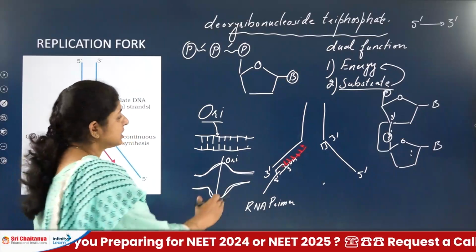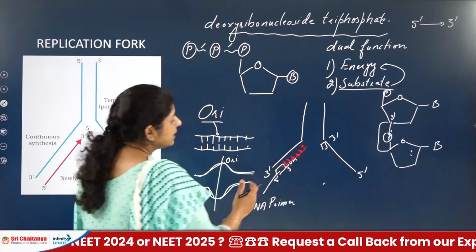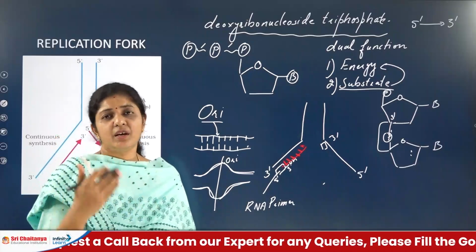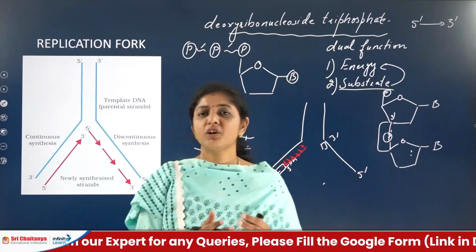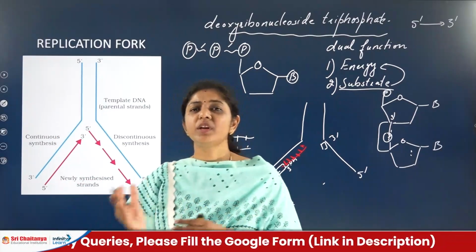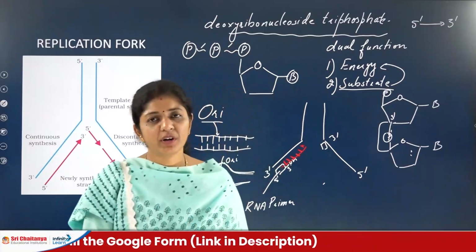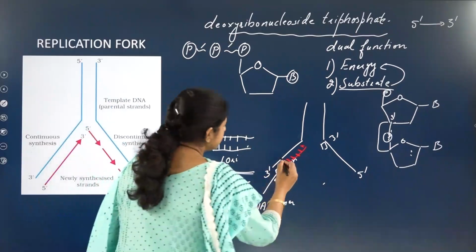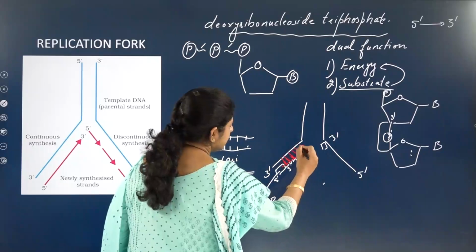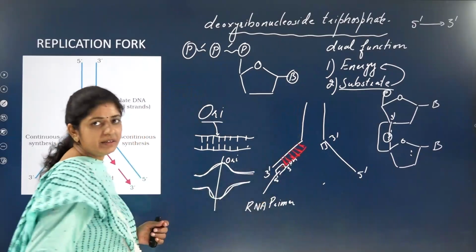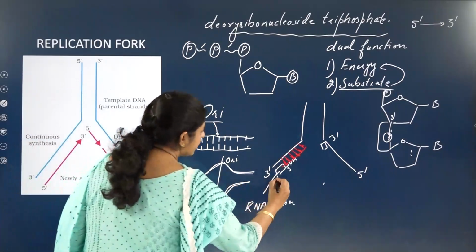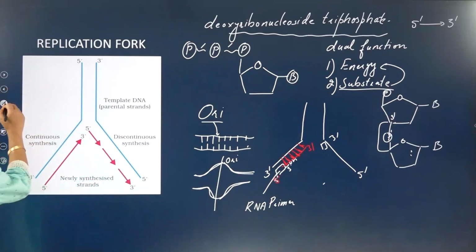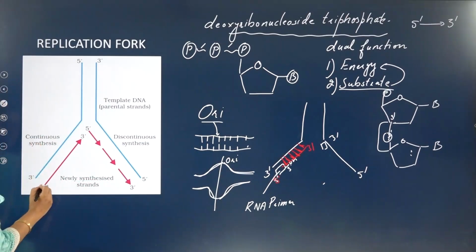But once the polymerization has started, the extra 2 phosphates from every nucleotide will be released by the breaking of the bond, and that energy helps to create the phosphoester bond and helps in the polymerization process. And obviously there is a creation of hydrogen bonds between the replica and the parent. And you see the replication is happening from 5' to 3'. Like here, they have even given 5' to 3'.